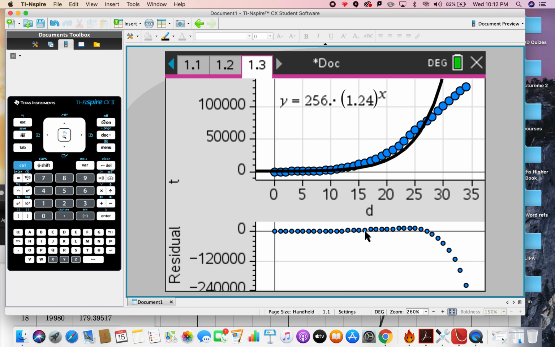Now it's not as clear cut as the Desmos because it's not as big a screen, but here's 20 days. Now at 20 days, the residual is 10,000. Now I'm sure at 20 days, the residual on Desmos was a lot less. But if we go down here, the residual at 9 days is 408. So it's just a visual comparing how far away is the model from the actual data. Okay, so there's the residuals.